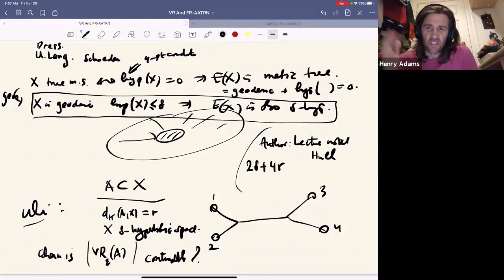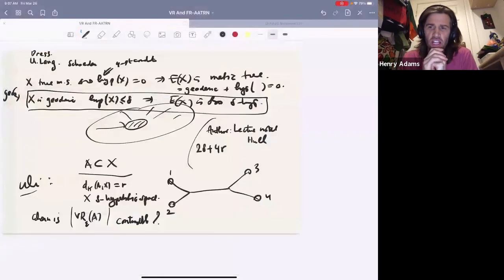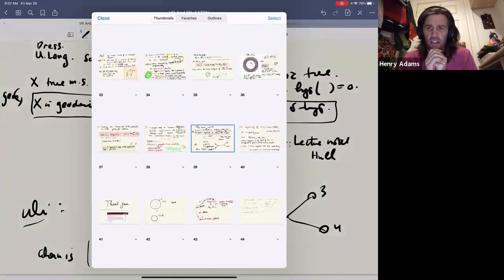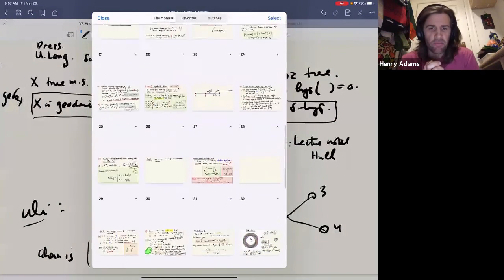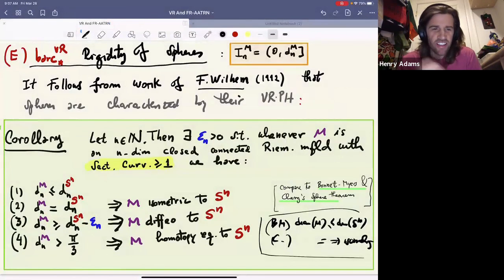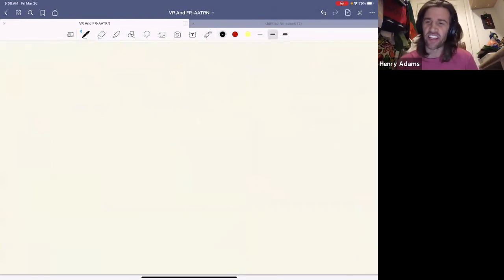Facundo, I had a question if you still have time and energy, which is in your rigidity result, you say any manifolds in this class that have sectional curvature at least one, right? And then I was curious, you prove that if they're close enough in these senses, then they're spheres in a certain sense. But what are we ruling out? What manifold should I have in mind? I'm not a geometer.